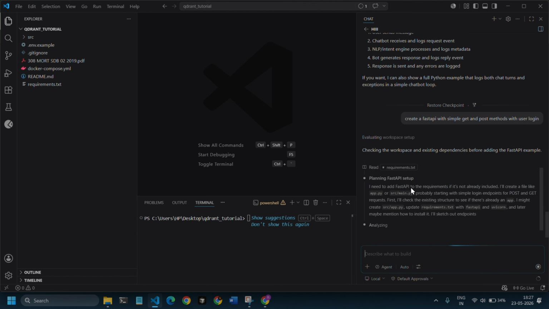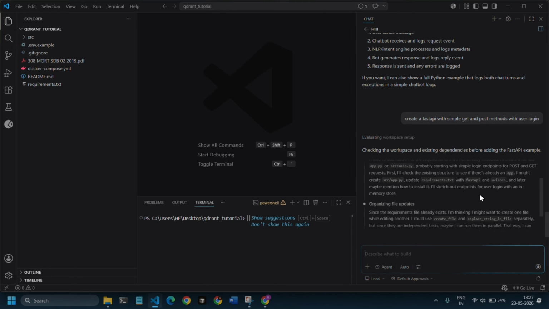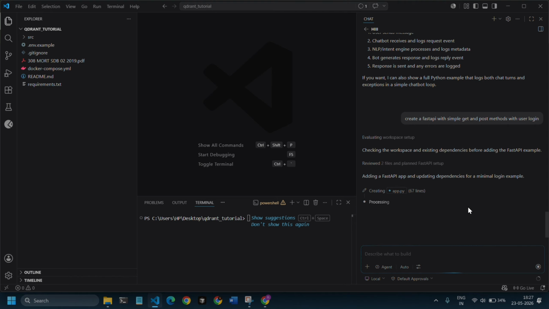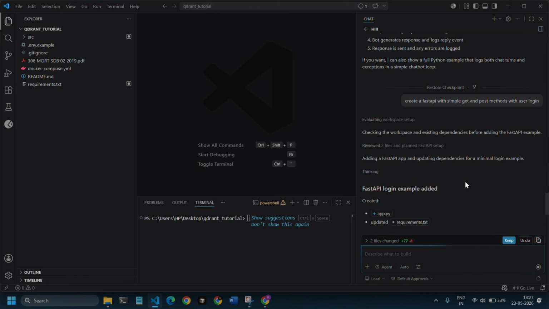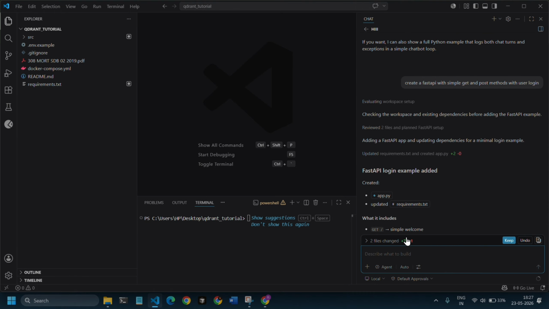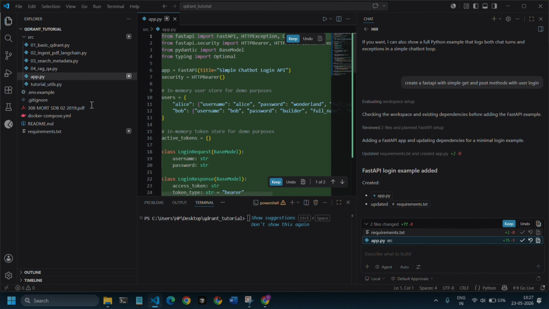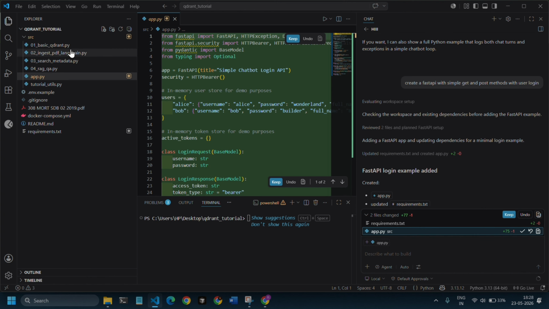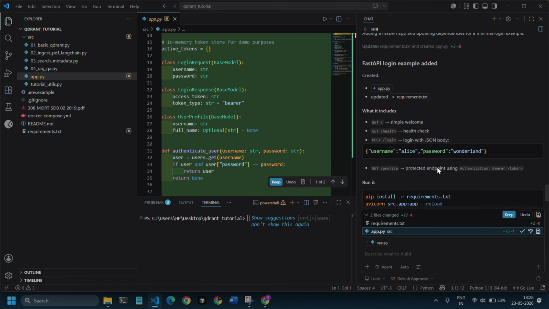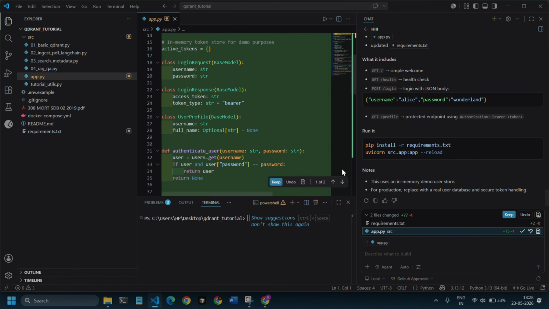So it's accessing my current folder. This is the file it has created. You can see this file here. This file is created in the src folder. So this is the agent tool.